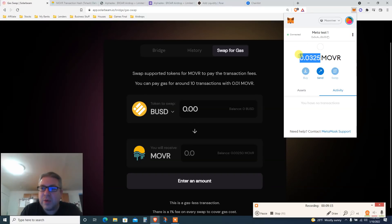Now I have 0.03 Moon River. It doesn't show in my MetaMask activity just yet, but that's fine. We've added the Moon River chain and got some funds on it, so we're doing a lot of MetaMask activity — which might even count toward a future MetaMask airdrop, which I think could be huge. Now we have 0.03 MOVR — let's move on.